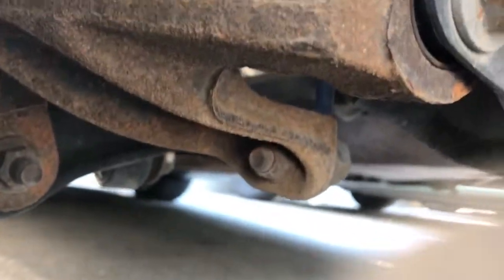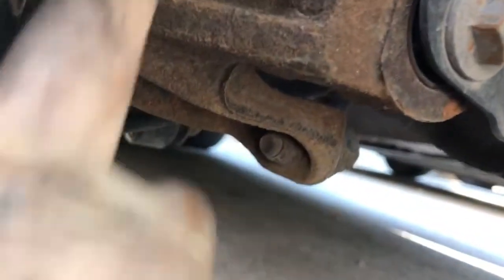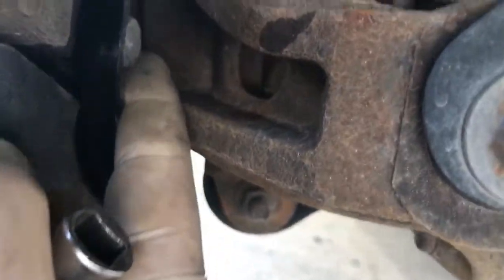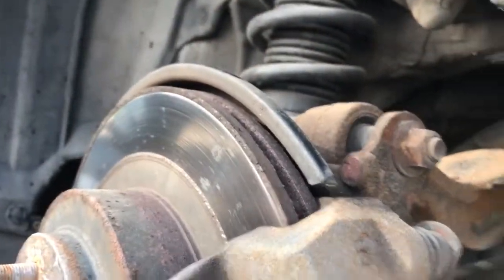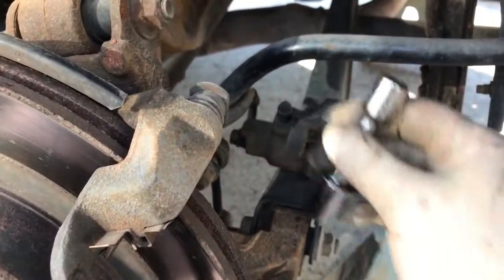You have this hole right here where it will be able to get you to the bolt on the back. Hopefully you can see that and it's not blurry, but you got to pull these two bolts off to pull this off. Sorry for the camera.